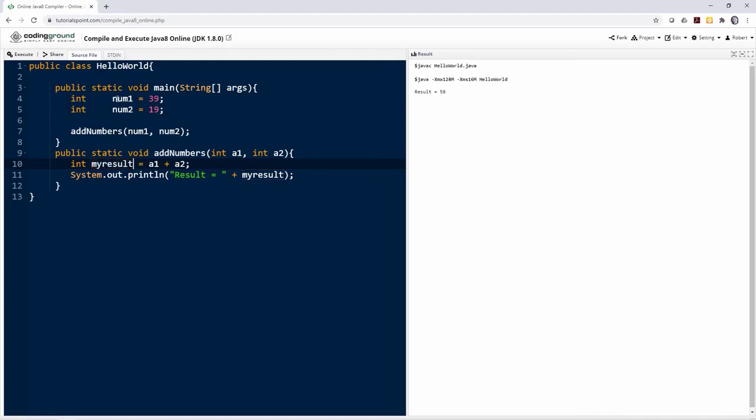These integers are not accessible in this method. So the integers that we declare in main are not accessible in the method that we call add numbers. And also, we have myResult that is declared in add numbers. That's not accessible in the main method. Now, again, we're a little bit off topic, but that's a concept called scope, or the variable scope. We could say that these integers are local to the main method, and this integer is local to this method. Methods keep their own variables to themselves for the most part.